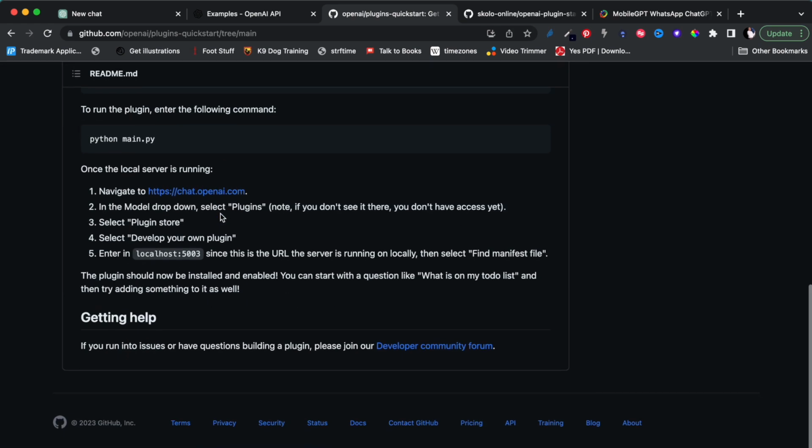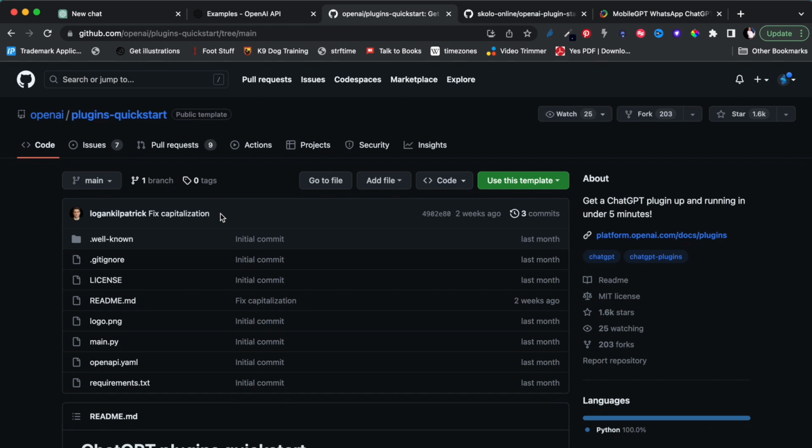So that's the one we're going to do today. That's the one we're going to go through. So if you wanted to build a minimalistic plugin, we're going to do it here together on this channel. What you need to do is go here and say use this template, and then create a new repo, and it will create a new repo for you that you can clone.